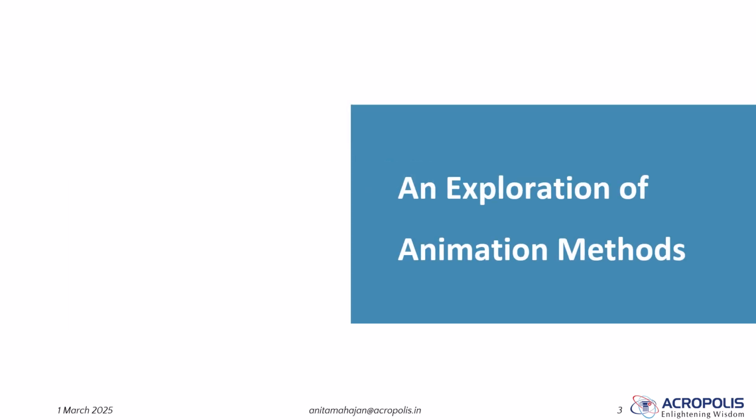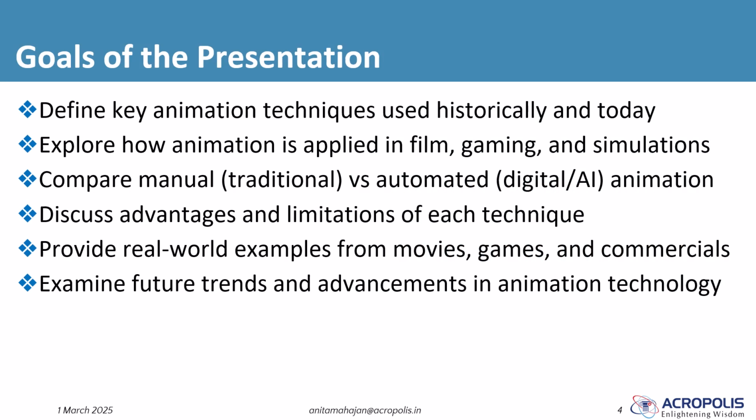Today we will learn about an exploration of animation methods. Goals of this presentation are defining key animation techniques used historically and today, exploring how animation is applied in film, gaming and simulations, comparing traditional and automated digital AI animation, discussing the advantages and limitations of each technique, providing real-world examples, and examining future trends and advancements in animation technology.